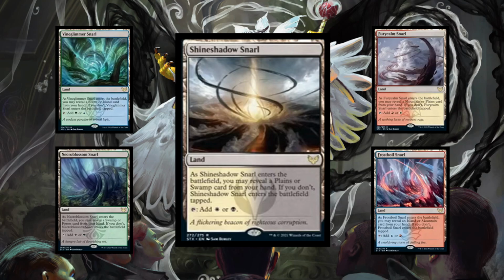Either way, then we also have the lands. So these are finishing off the, I forgot what they're called, maybe battle lands. So essentially when they enter the battlefield, you can reveal a Plains or Swamp from your hand. If you do, they enter untapped. If you don't, they enter tapped. So another land that can enter untapped, pretty good right now in Standard with Triomes.